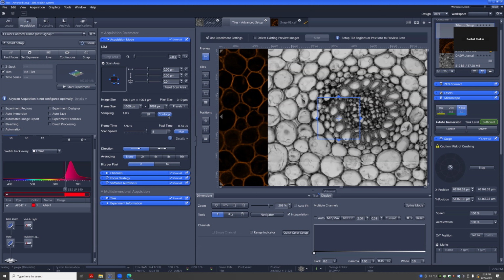The software will actually say area scan acquisition is not configured optimally. It's because it knows you can totally scan this way, but it knows that you can get a better resolution, right? If I hit SR, it'll actually say it's optimally configured. But generally, I don't say you have to always listen to this message, because it's more just saying you could get a better resolution out of this channel.